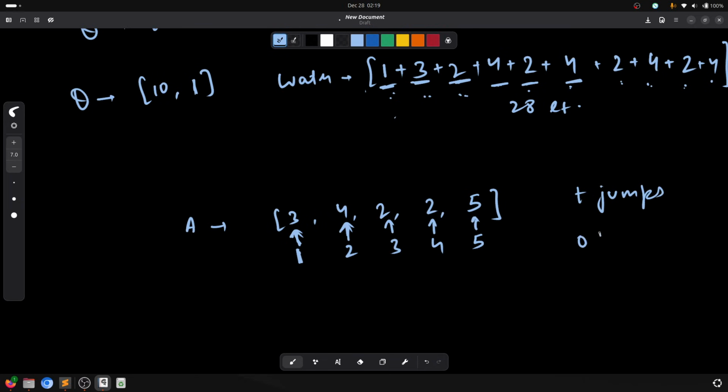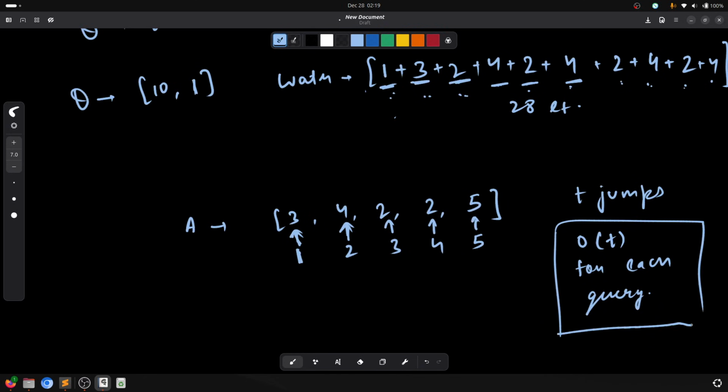So the overall complexity would be O of T for each query. Since we will be performing T jumps in each query, we can just naively find which person has the bucket at the end of time T and take the sum of all of that, and that would be the answer.